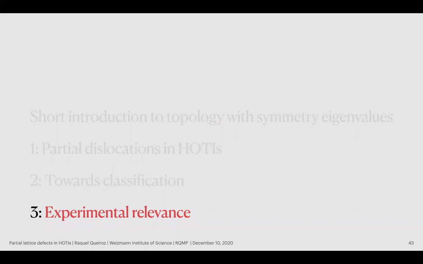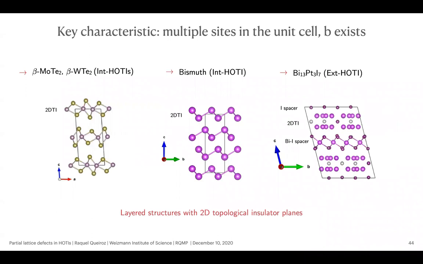But let me go back a little bit to the experimental relevance of this. Why do we think that this is relevant? There are quite a few materials that have almost translations, which are not quite translations, and that can happen by all kinds of Jahn-Teller type mechanisms, just distortions of the lattice. In situations where you have that, there's a natural connection between this little b and an actual translation, and it's a natural point to create stacking faults. When something is almost a translation but not quite, it can happen naturally that a bunch of these stacking faults are created.